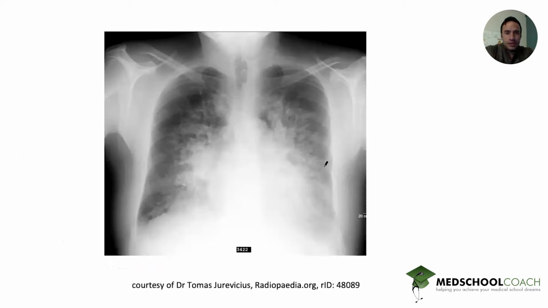So here in the image with the plain film, we can see some perihilar fullness. We see blunting of the costophrenic angles, although it is a bit underpenetrated. And then we do see some pulmonary edema and increased vasculature as it ascends cephalad. All of this should help give you something in mind, because there's some things we do not see. We don't see a lobar consolidation. We don't see a clear X-ray like you might see with a pulmonary embolism or something along those lines. But we do have something bilateral with perihilar prominence, some cloudy interstitial pulmonary edema, and then potentially blunting of the costophrenic angles.